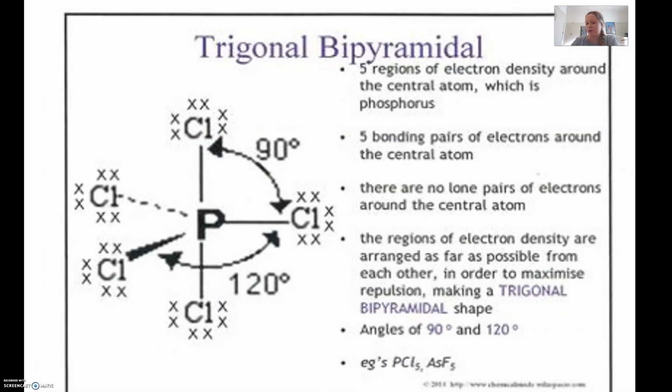So here is your trigonal bipyramid. Remember, you've got a bond above and below, and then 3 in the middle. Mine just looks a bit ugly at the moment, apologies for that. So here's mine, trigonal bipyramid. If you hold it to the side, guys, you can make a T. So here's the T, all in the same plane. And if it's in the same plane, they're given a straight line.